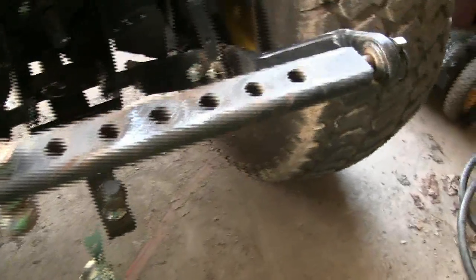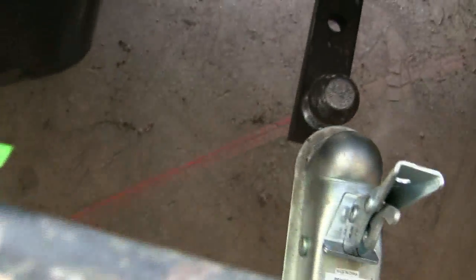Oh, who made this thing? It's way too heavy. Holy crap! Uh-oh. What the heck's going on there now?